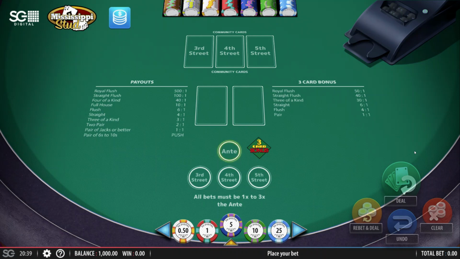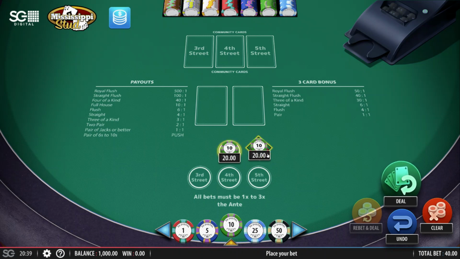Hello folks, today we're going to play some Mississippi Stud. It's a very simple game. You get two cards and then you pay extra for each card you want to see. We're also going to play the pairs plus, so 20 on the ante and 20 on the three card bonus. So let's see if we can get some good hands.